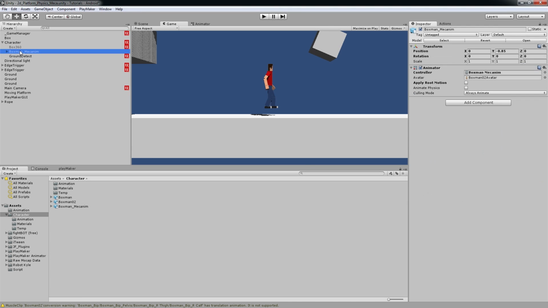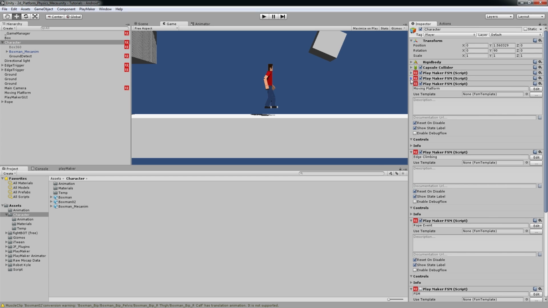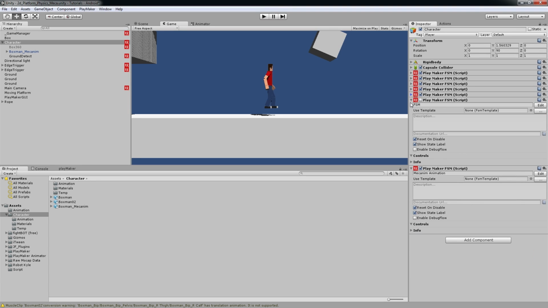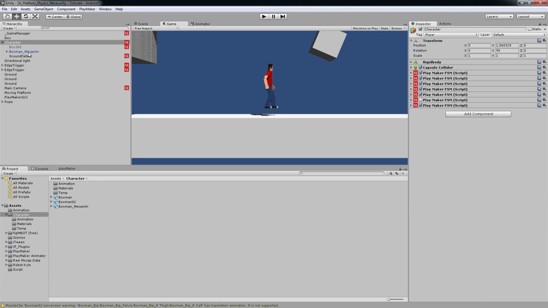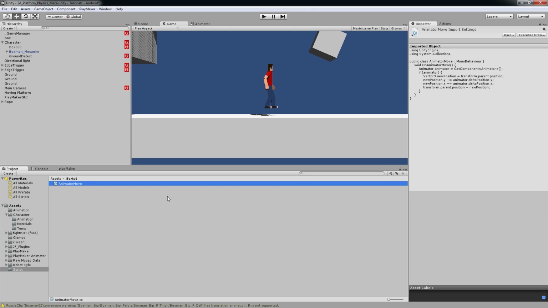So this is already correct, but here we have a root motion in this object but not on our parent character. So I've created a small script to compensate that, so we can translate the root motion from the climbing motion into our parent. So here is the script, and the script is very simple, and I'm going to post this under the description, below the video.